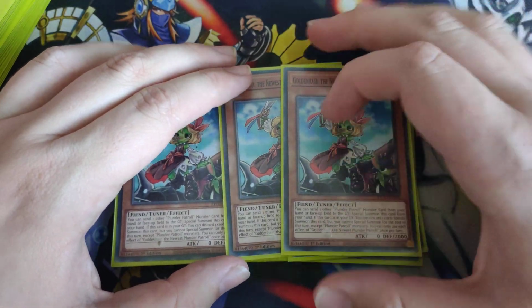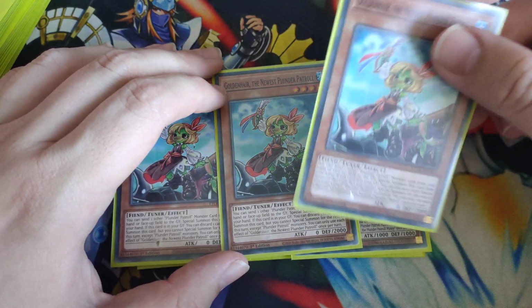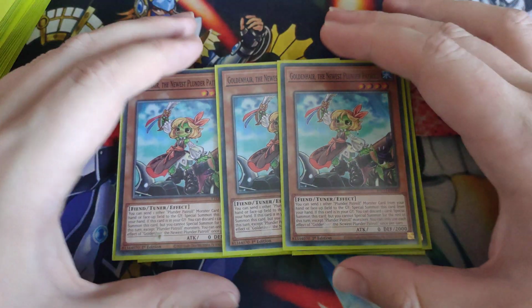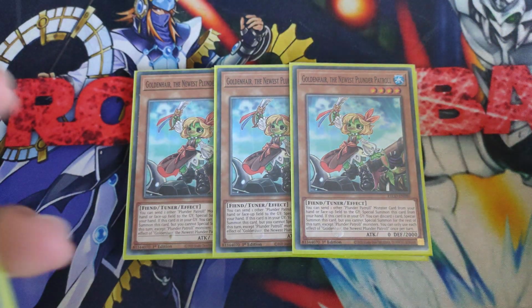Plus in this deck, we do play a Needle Fiber combo, so she basically allows us to discard a Plunder Patrol, special summon her from the hand, and then normal summon another monster. And because she's a tuner, we can just go into a Needle Fiber combo and go from there. So pretty much, she is a very good card. She's very good in the deck, and you need to play her at three, just so you can guarantee seeing her.